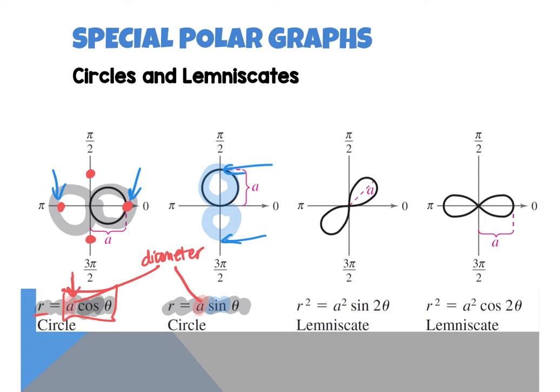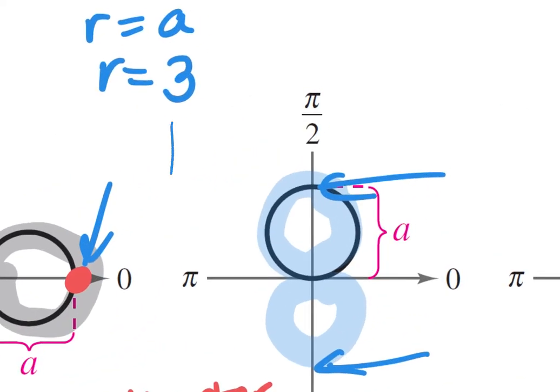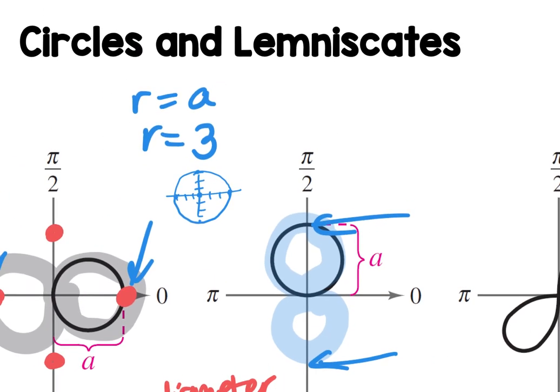The only other thing, and it's not on here, is if it just has a value. So if it just says a number like r equals 3, and there is no sine and there is no cosine, this is a circle with a center at 0, 0 and a radius of 3. So this is literally a circle that starts at 0, 0. You'd go to the right 3, up 3, left 3, down 3, and you'd make your circle. So anytime you don't have a trig function and it's just r equals, that is a circle. And your radius, it's literally telling you r is 3. That means from the center to the side is 3.